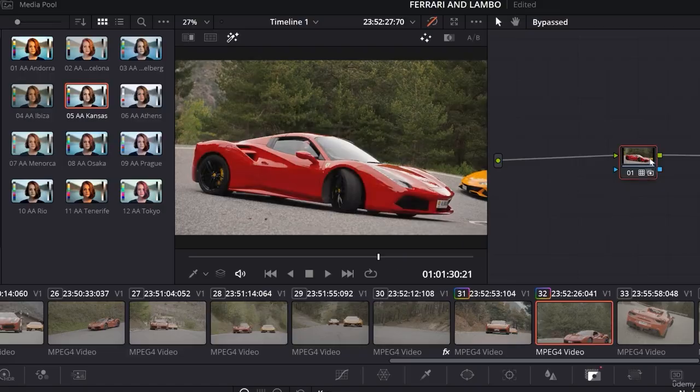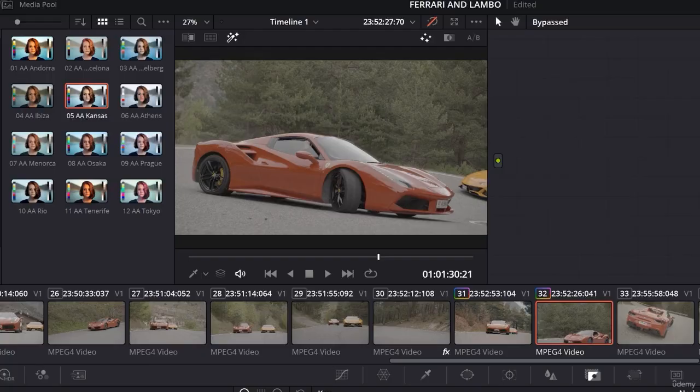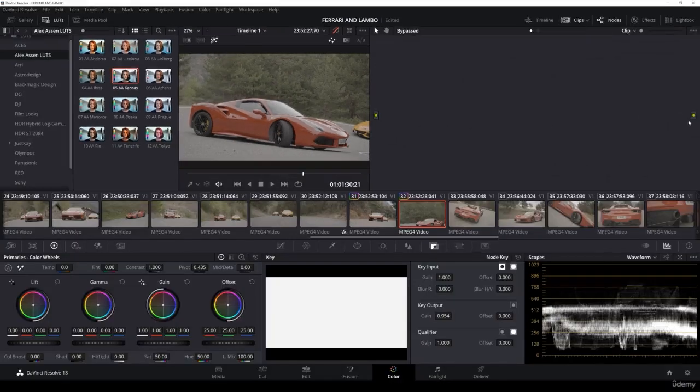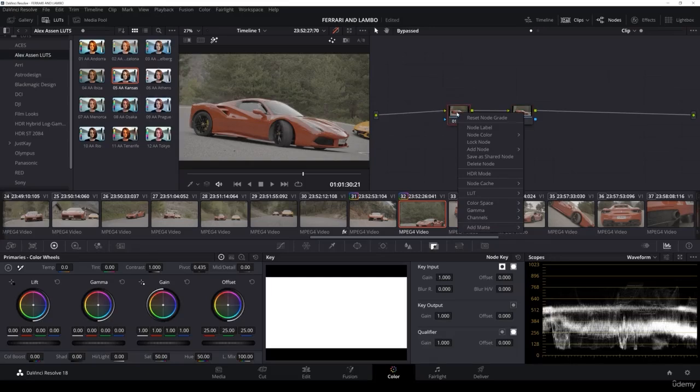So let's go step by step. We're going to reset everything. And let's start. Okay, let's create a new note, right? This one and another one, because today we're going to be working with two notes. We're going to be using the first one as color correction. So let me name it.